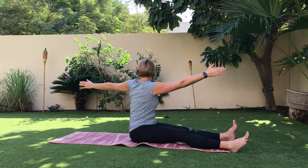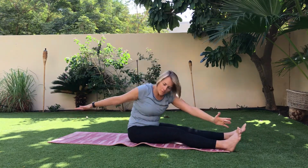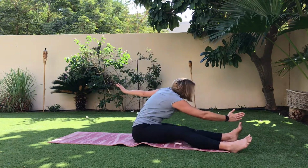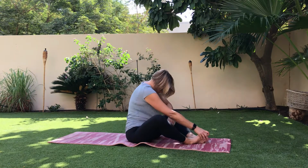Okay, two more either side. And last one. Good, and then just butterfly the legs and round over.